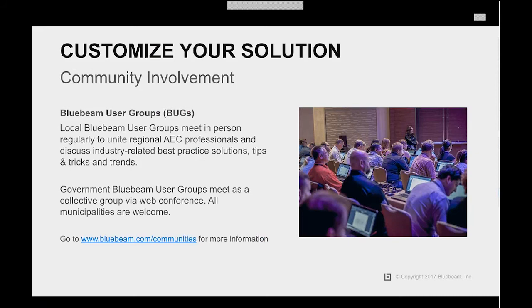And our Bluebeam community involvement is expanding every single year. We have several local Bluebeam user groups that meet up regularly to help discuss some of the challenges in the industry, talk about how they're utilizing best practices on their projects, and just a lot of tips and tricks and trends. So if you want to learn from your peers and hear it straight from the horse's mouth, you guys can always join a local Bluebeam user group. So if you go to bluebeam.com/communities, check out that website and you can see all the different groups available. Perhaps there's one in your local area that you guys can join. Keep in mind that these Bluebeam user groups are totally free to join and participate in, and every year they get bigger and better, and we add additional user groups across the country.